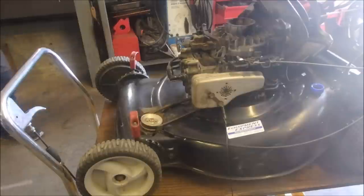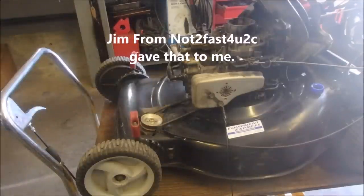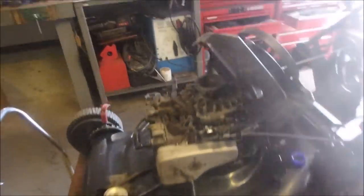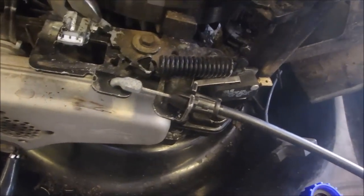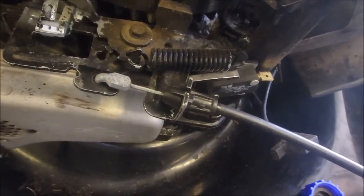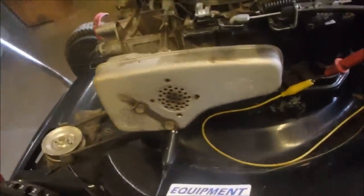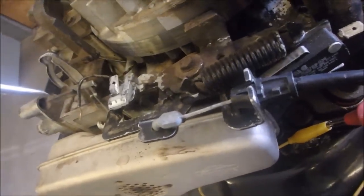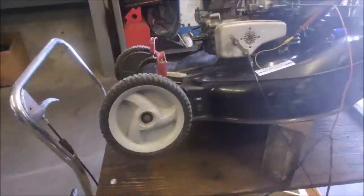Hey, Jim! You guys are still with me? Good. I'm going to just take that tiny little bar right there and move it up. I only moved it about a 16th of an inch. Okay, now you're going to see some movement. So you guys are looking from there to there, right? It's crooked. See that movement? Now there's a positive movement there. I'm going to check it electrically now.